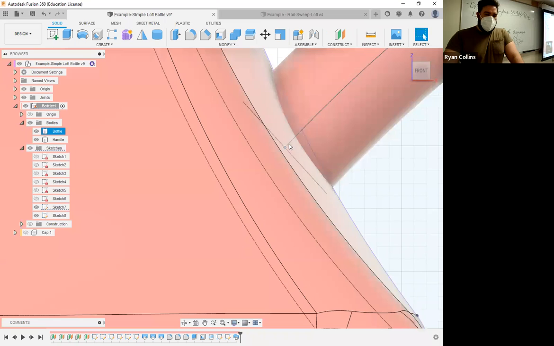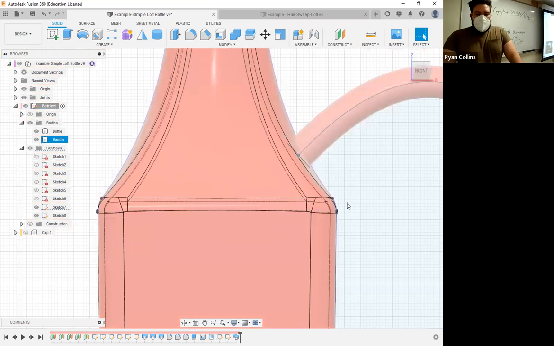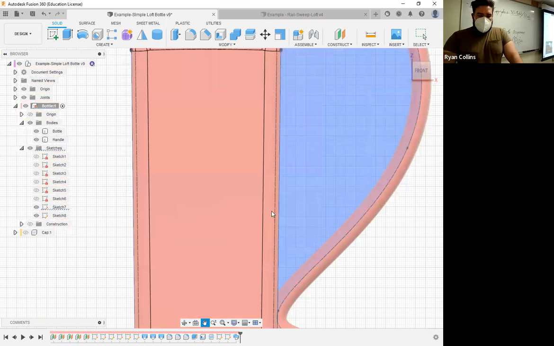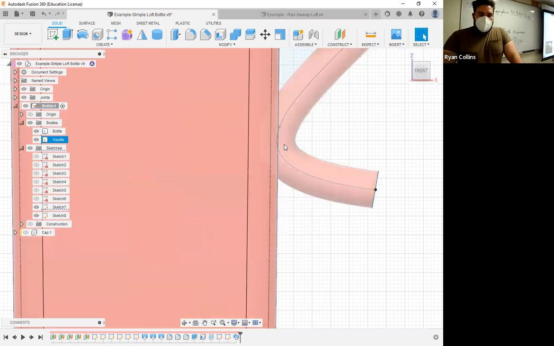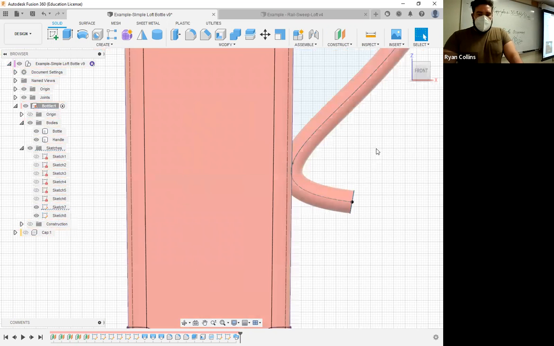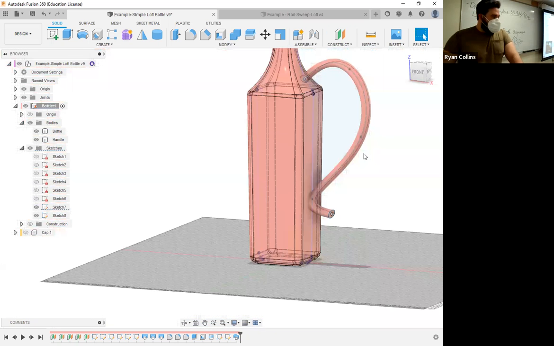Looks like the end of my handle is within the walls of the bottle, so it'll just join to that. But if it were slightly longer, it might leave a weird projection, and I can delete those faces later, but I'll show you that. But okay, that works there. How about down here? You got that line? That might cause problems also. We'll figure that out. But all right, that looks pretty good. I was able to move the path inside the bottle, so I didn't get that weird cut.